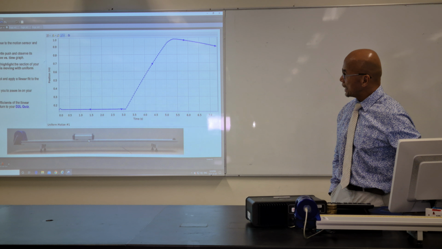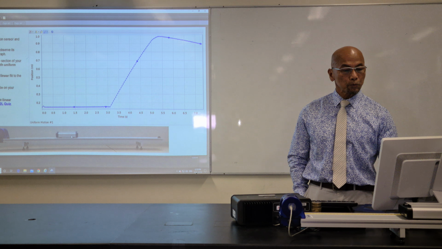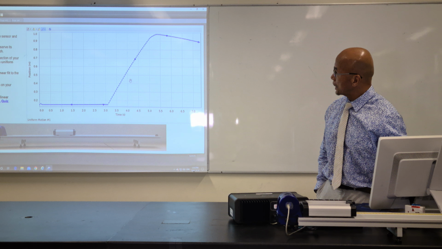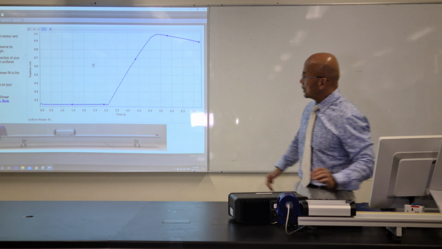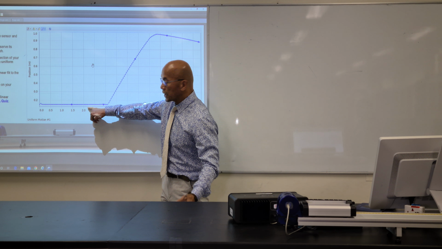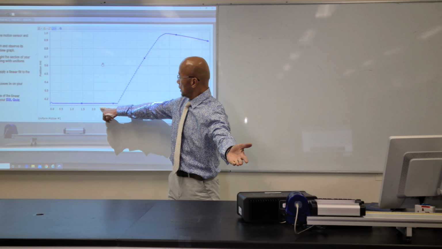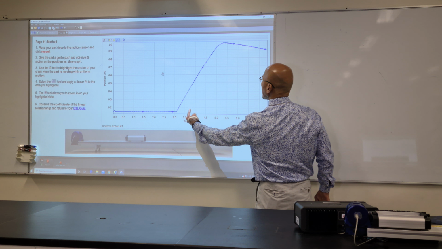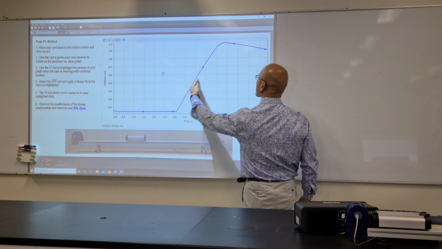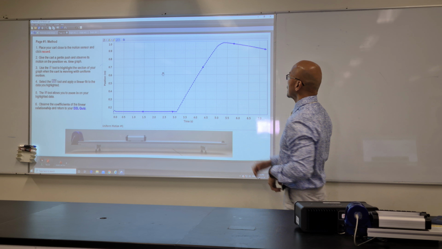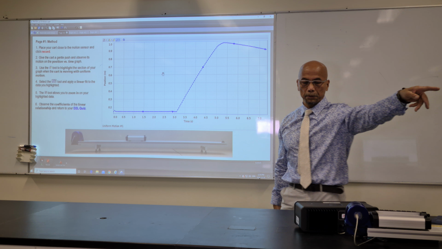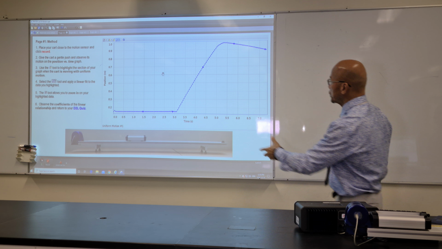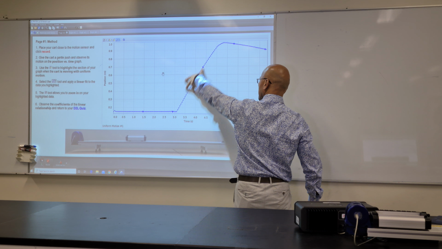Okay, as you can see, it is linear. Now the part we want to analyze, obviously, is right here. As you can tell, the cart wasn't moving because we didn't do anything. It was at rest. As soon as I gave it a push, it moved the cart, and then it followed this line, and then of course, it stopped right there. Not stopped, but Ms. Jacinta basically stopped it from moving further. So what we want to do is analyze this part here, this line.